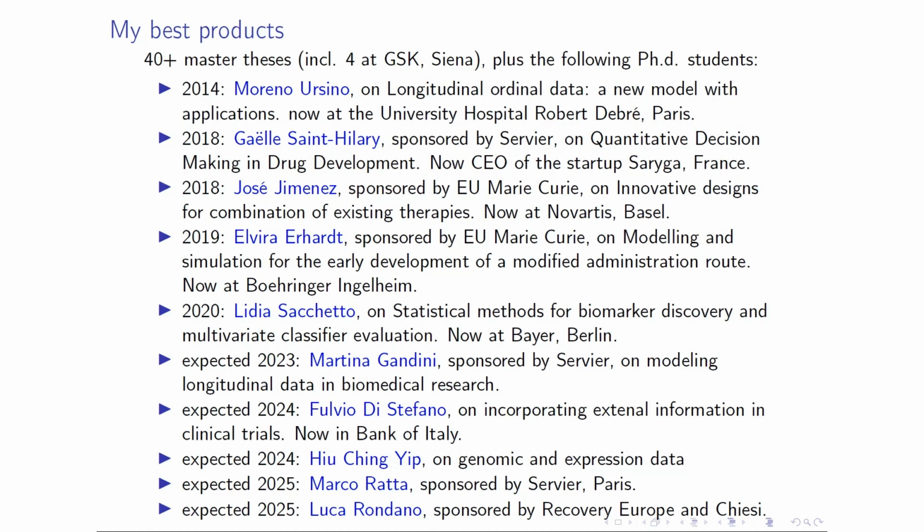Sorry. And then the last four people are not done yet. Two of them are here. Again, they're working on biomedical clinical trial related topics, but these are also very good topics from an academic point of view. So there is no forced option for any of them. It depends on how things will go. And we do have some possibilities to host, as I said before.